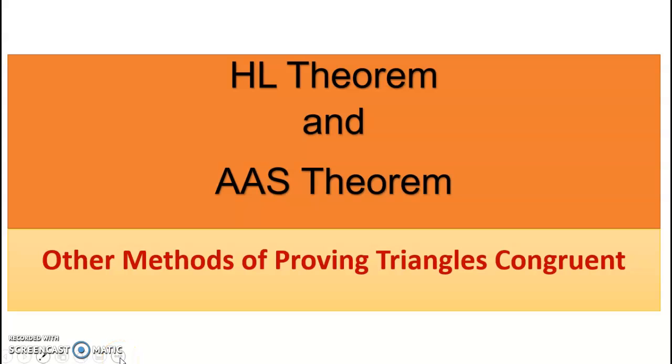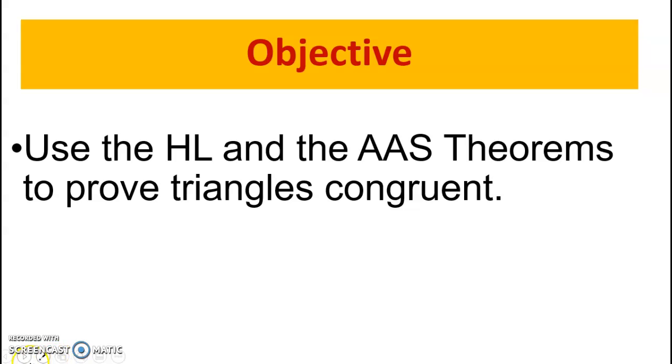In this video, we're going to look at other methods of proving triangles congruent. We have looked at side, side, side; side, angle, side; and angle, side, angle. So we're going to look at HL, which is the hypotenuse-leg theorem, and the angle, angle, side theorem, or rather postulate and theorem. So we're going to use HL and AAS to prove triangles congruent.